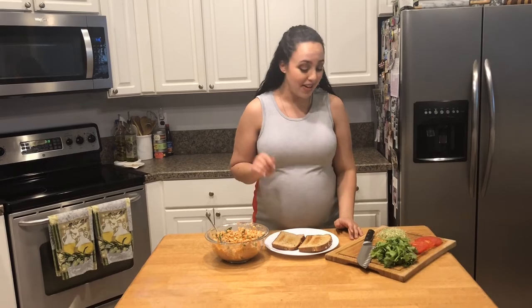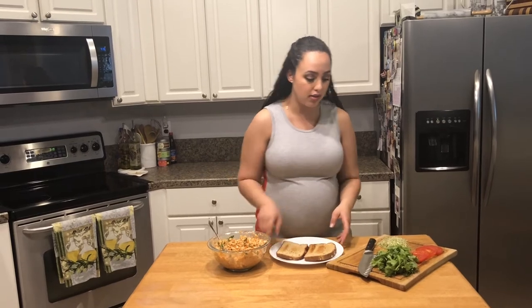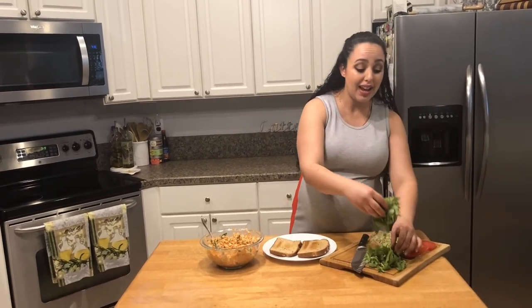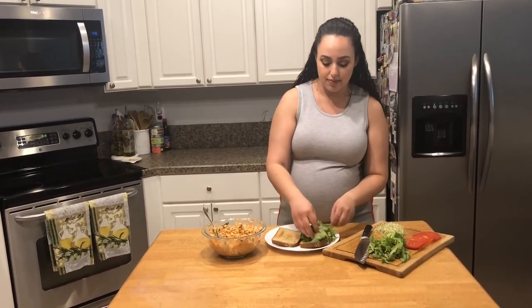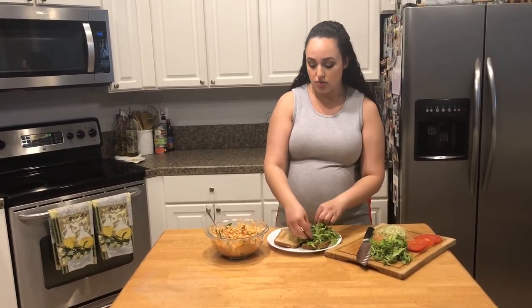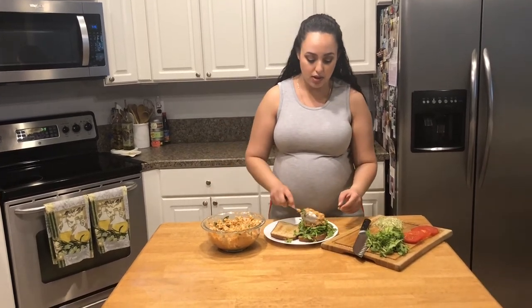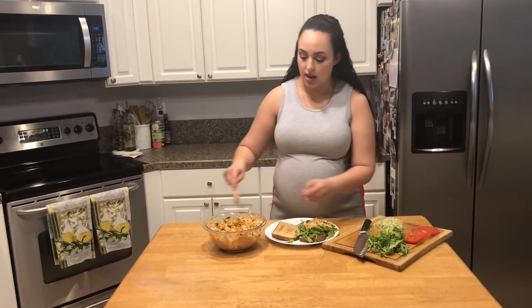So how we like to do it is we like to build a sandwich. I've been snacking because it's so good, but I'm gonna start off with two slices of toasted wheat bread — any kind of bread that you want will work. I like to use arugula because it's nice and peppery, gives a nice bite, which goes really well with the tuna salad. And I just spoon this goodness right on there.